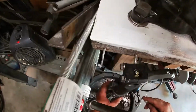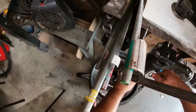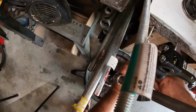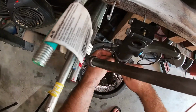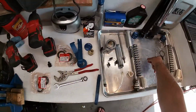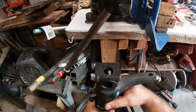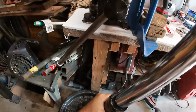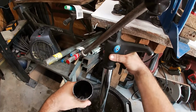We're going to get our pick. We're going to get in here to the opening and pull our retaining ring. Be careful when you do this that you don't scratch up your fork tube. I'm going to bring it all the way to the top, spread it, pull it open. And then we will basically use this lower fork tube as a slide hammer. Okay.